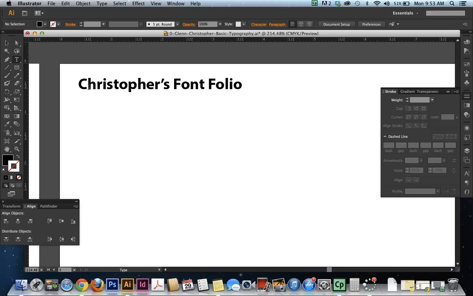This one's just on the default Illustrator font, Myriad Pro, and just type in a capital A, lowercase a, capital B, lowercase b, capital C, lowercase c, and just go through the alphabet and do all the numbers. Put a space between each group, like A and a lowercase a, space, and then the next block of letters. Numbers, put in spaces between each one, and go ahead and put in the symbols.